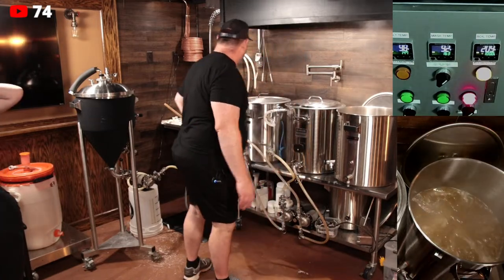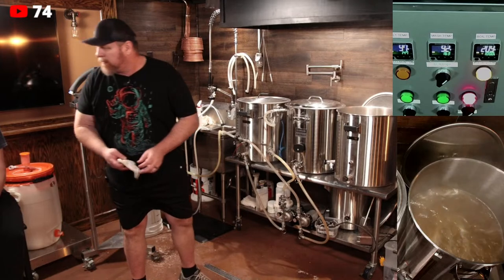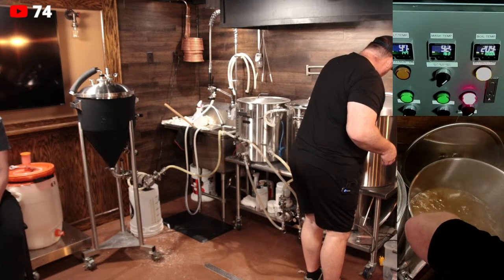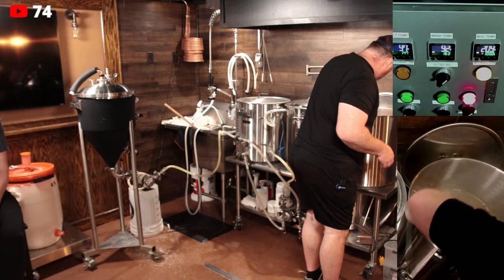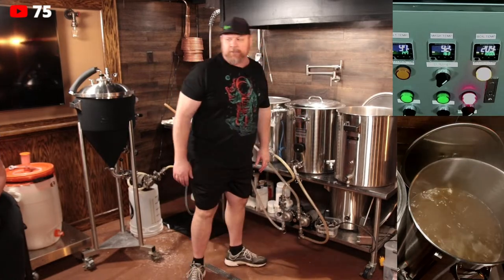What if you had a different atmosphere for condensing? I don't know that that makes a whole lot of difference. Like, what if you're in an apartment or something? Yeah, that's a good idea for an apartment for sure. I think it's awesome for apartments.